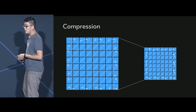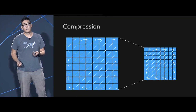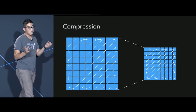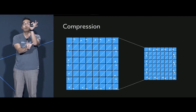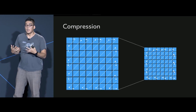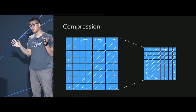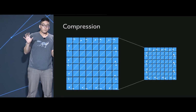Other tools that you can use in your video compression toolbox are things like multi-view coding, which for stereo video, especially stereo 360 video, instead of putting the left and right eye side by side in one video stream or top and bottom, they're actually separate streams that reference each other. And you get some compression efficiency that way because you kind of hint to the compressor that, hey, these are just left and right eye, they're super close in image, they're just a little bit offset, and they're separate streams.